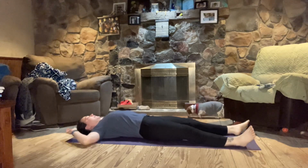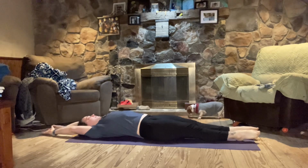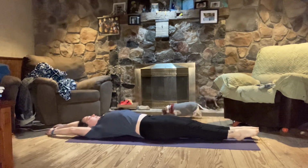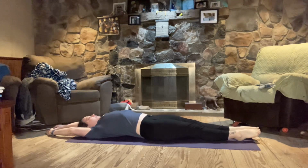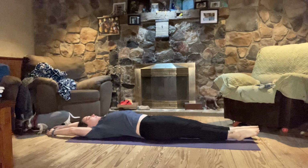On your next inhale, send your arms overhead, point the toes away, reaching hands and feet away from each other as much as the space that you have allows. And take a big breath here. Many times in our practices, we breathe in and out through the nose, but in this practice, I invite you to periodically breathe in through the nose and out through the mouth.